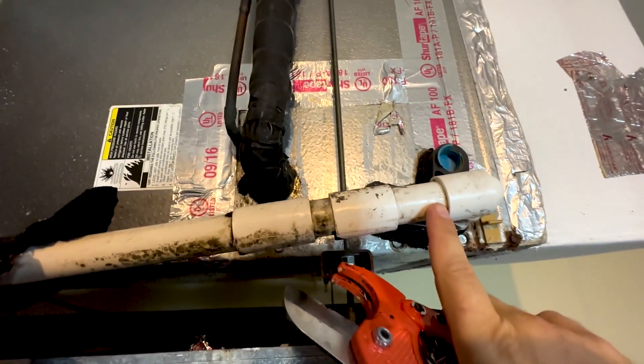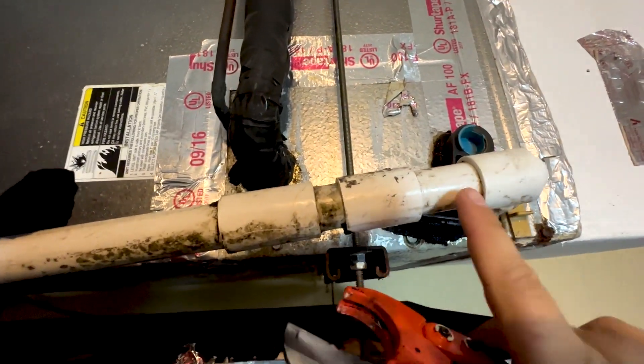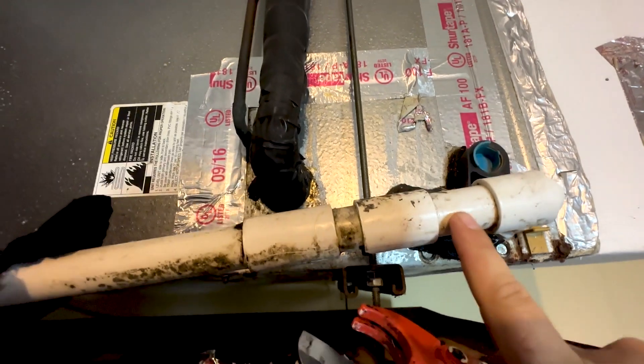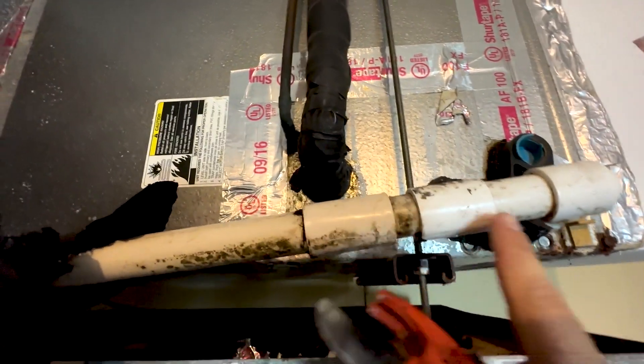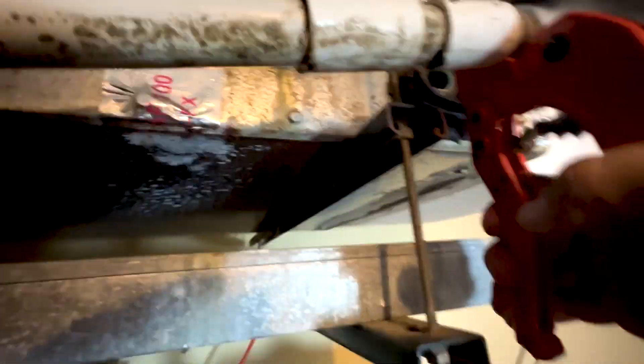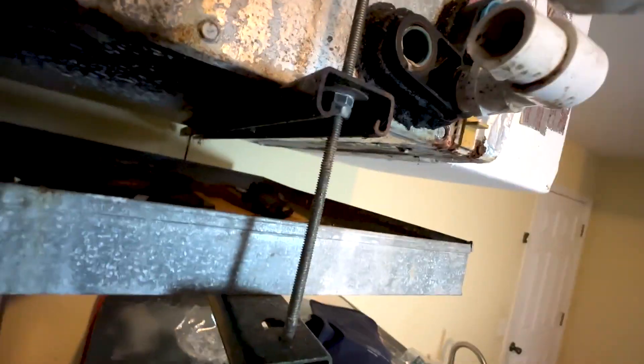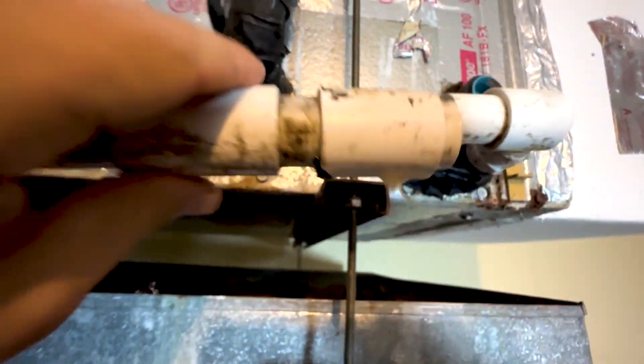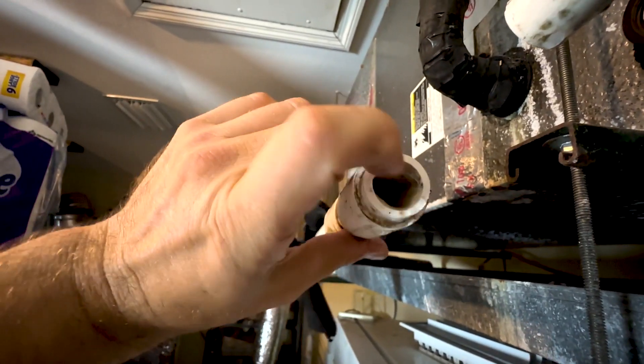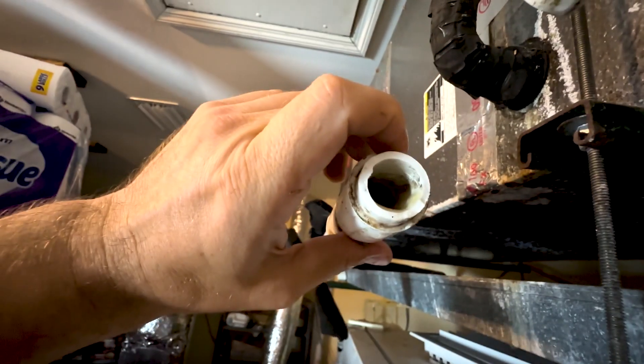All right, so I'm going to cut this thing. Now, I want to keep enough room on this side to re-put it back in. So I'm actually going to cut it really close. Now, on this last cut, you got to be careful because this thing's going to break, and you might have a bunch of water that pours out. All right, drain line's not too bad. There's a little bit of gunk in there, but not too bad.